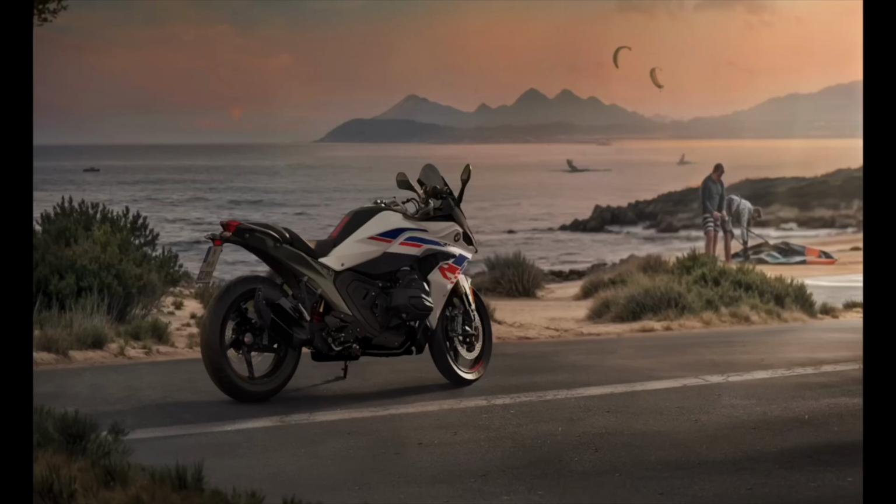So this is a sport touring motorcycle, this new R1300 RS. BMW has also shown off at the same time a new R1300 RT, but this RS I find especially appealing. One of the main things that they've updated on this bike, as you could probably tell from the name, is the engine. So we've got a new 1300cc Boxer instead of the old 1254cc engine, and now 145 horsepower, 110 pound-feet of torque instead of 136 horsepower and 105 pound-feet of torque in the old bike.